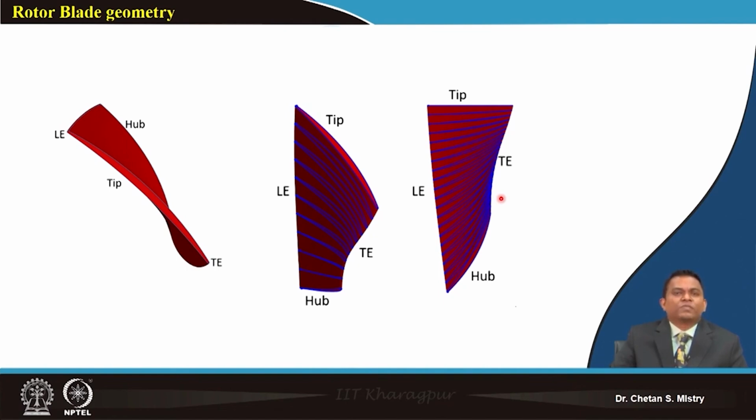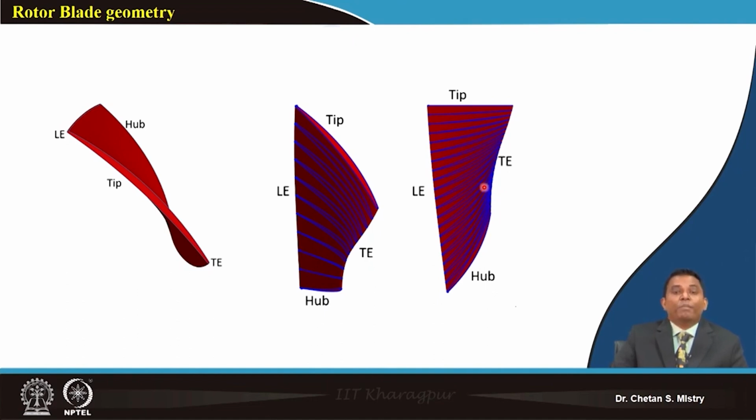Here in this case, we are not discussing anything about the variation of chord. We are assuming our chord length to be the same throughout the span. It may be possible that the designer may modify the chord length near the hub region, maybe at the mid station and even at the tip station as per the requirement.